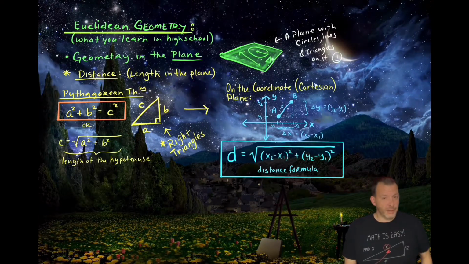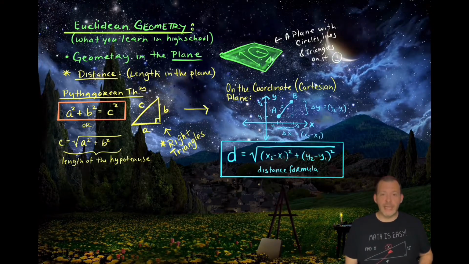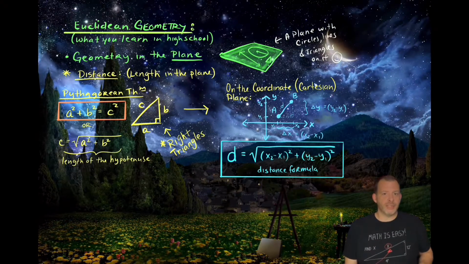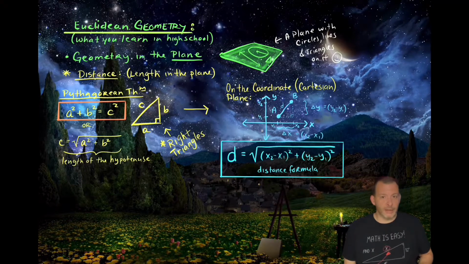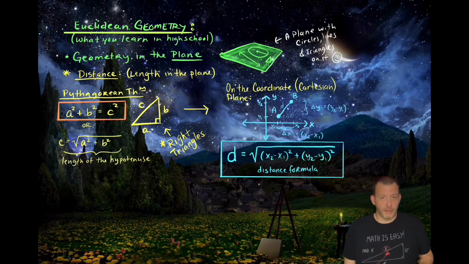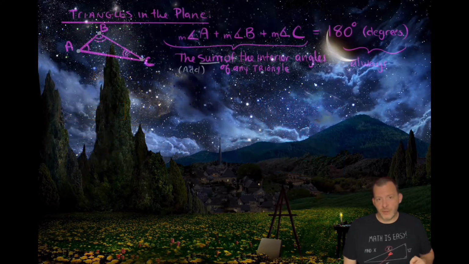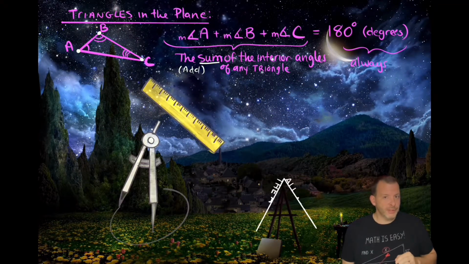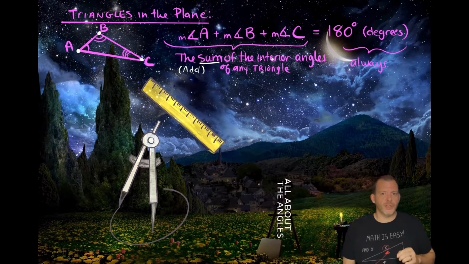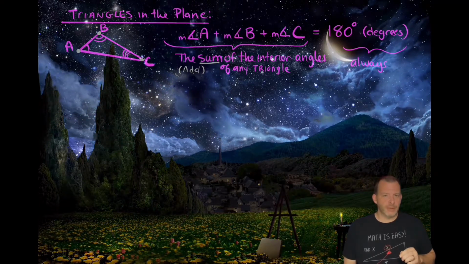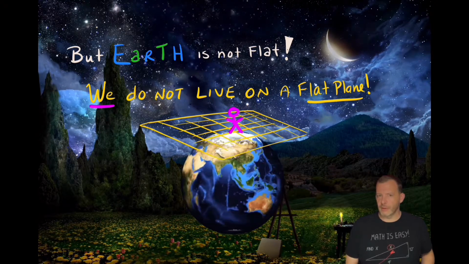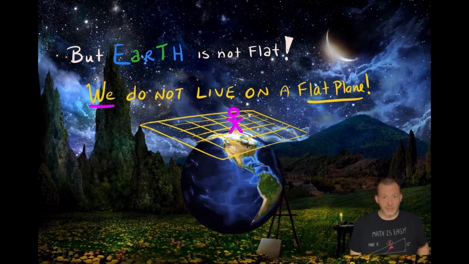In our last video, we saw that Euclidean or planar geometry gave us the Pythagorean theorem, a way of measuring distances in the plane, and especially in the coordinate plane. Now, another feature on the plane is that triangles drawn in the plane, all three of the angles inside of them always add up to 180 degrees. But that's actually not true on the surface of the Earth. It's curved, and that changes things.